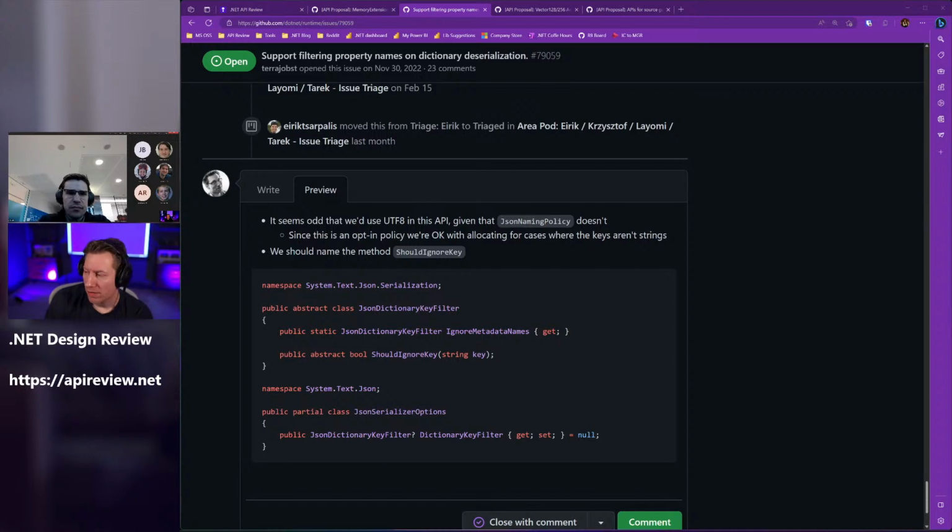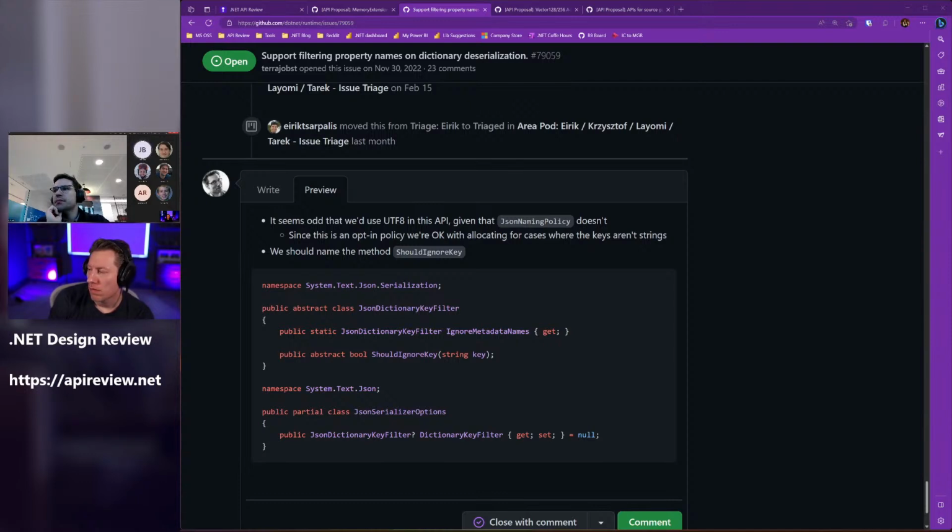I think to me it would make sense to say we would just run the filter only when we run the naming policy as well. Or if you would have run the naming policy, if it had been specified, I guess. So we wouldn't run it for non-strings. I would expect these to be mutually exclusive. Why?